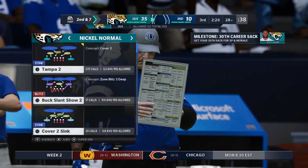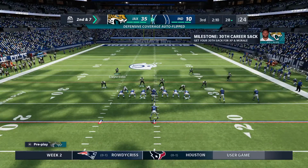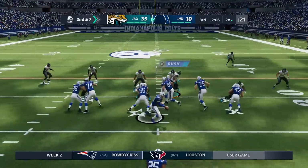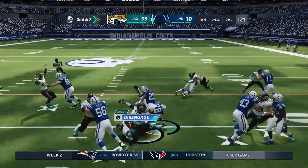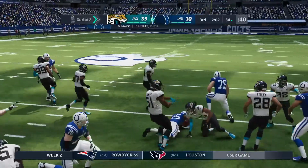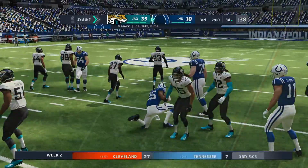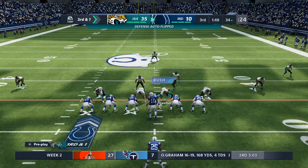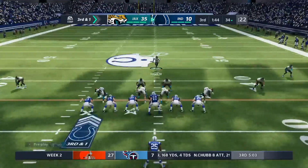They'd love to just strike back with a touchdown right here, and if it's a long play, so be it. But the main goal, get a couple of first downs, run some plays, run some clock, allow their defense to get a chance to catch their breath, settle down, and relax a little bit after they just gave up a score. And the Jags with 5 in the secondary now on 3rd down.